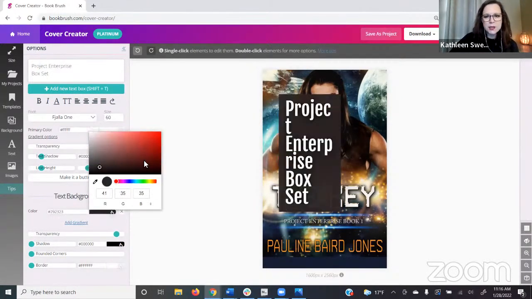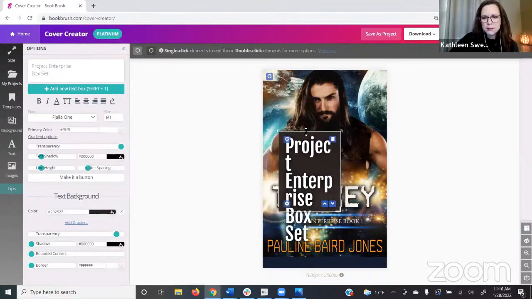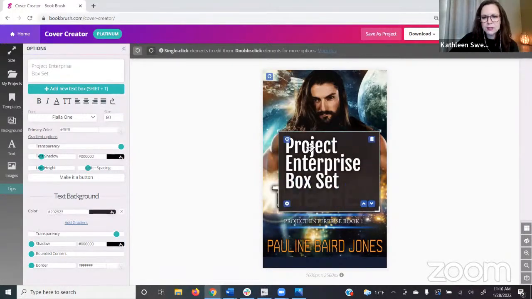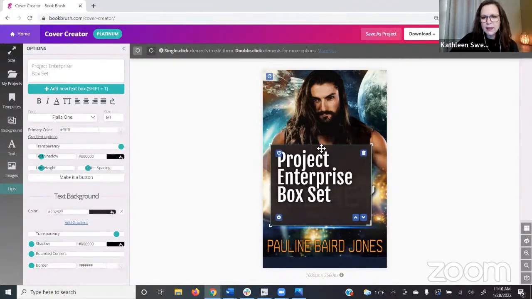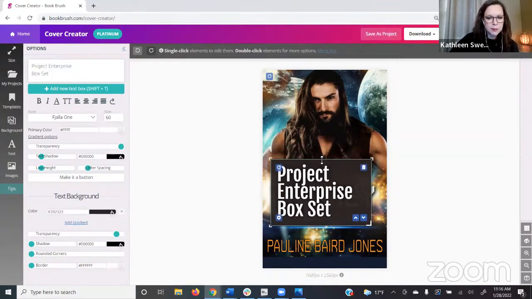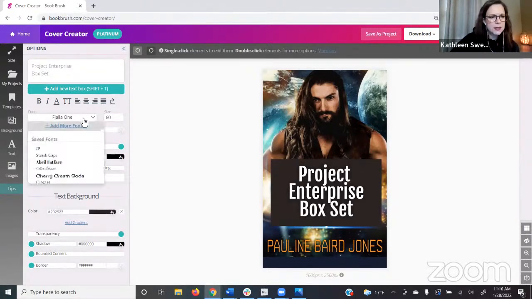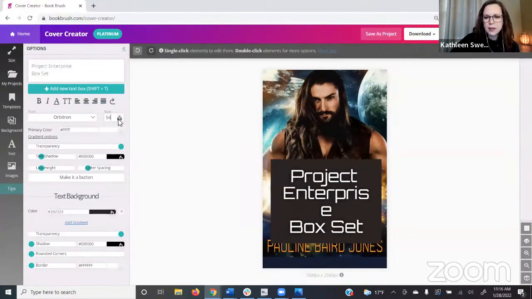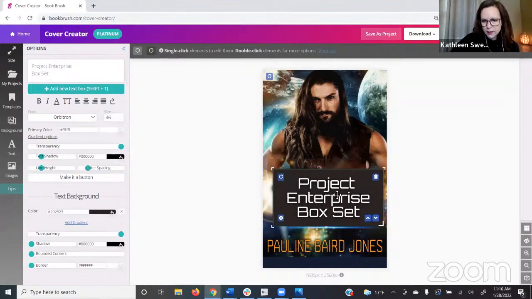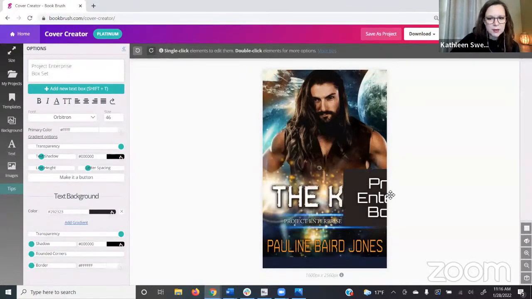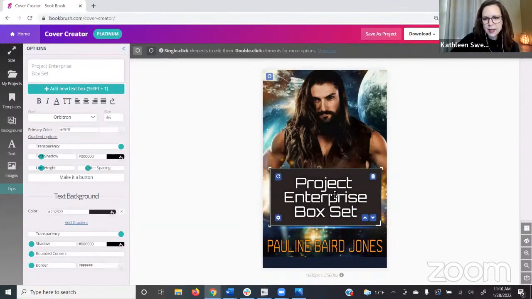We could make that a darker color. And I'm just resizing this so that it's basically going to hide the part that indicates that it's just about one book. And I'll make it no transparency. We'll center it. Maybe we could choose a font that looks a little more sci-fi. We'll try this Orbitron. Reduce this a little bit. So like magic, we're covering up this section that indicates that it's one book.